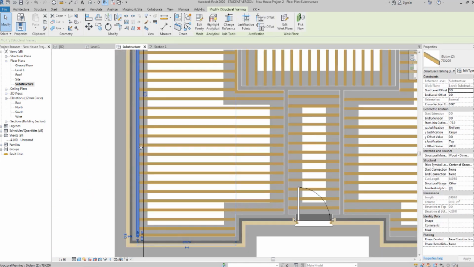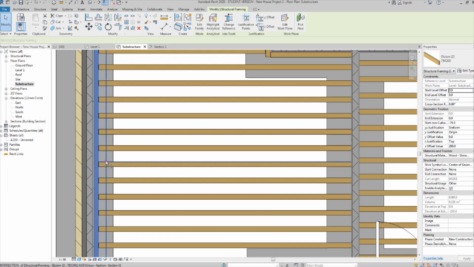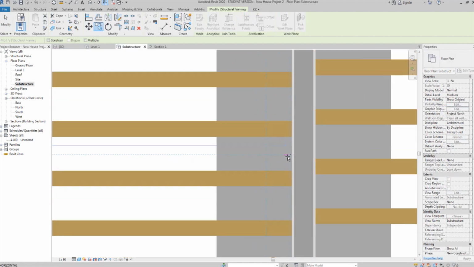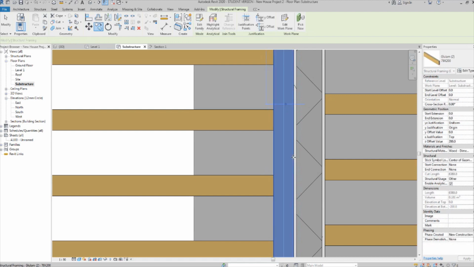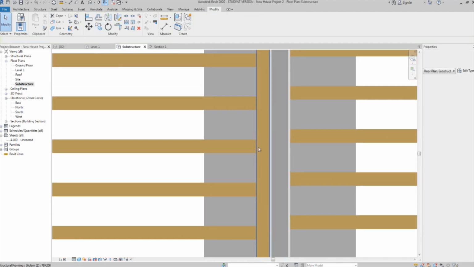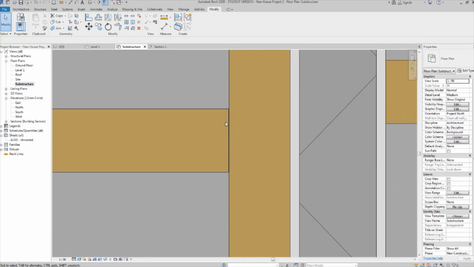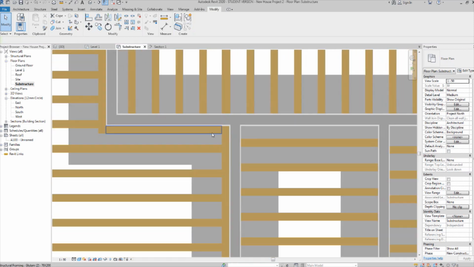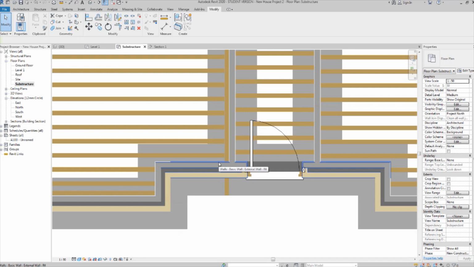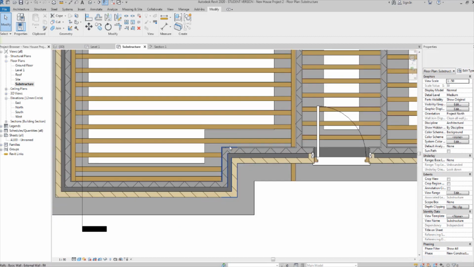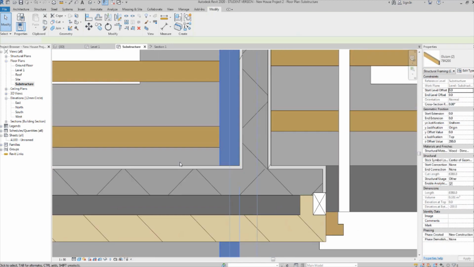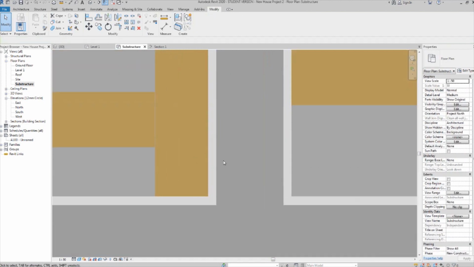I want to copy this one over. At least one good thing is that these automatically get pulled back. Yep, that's all good. Now, here's something to keep in mind.